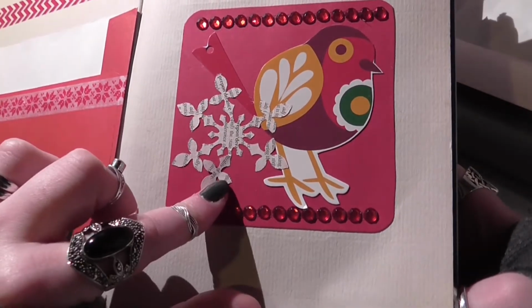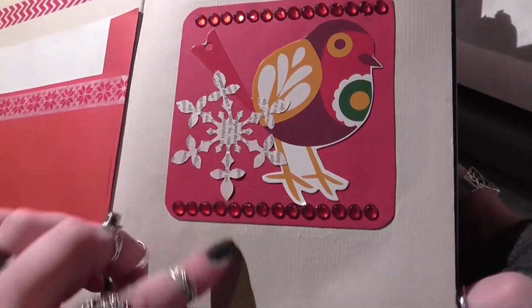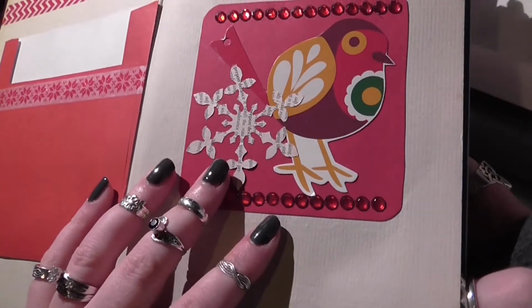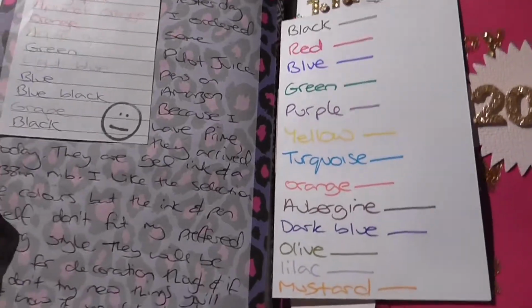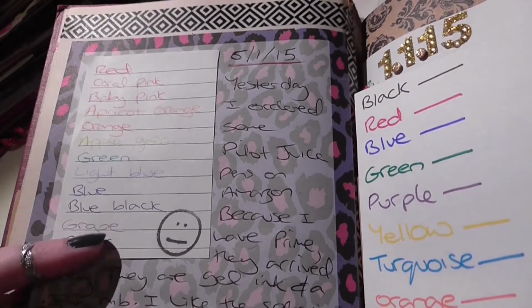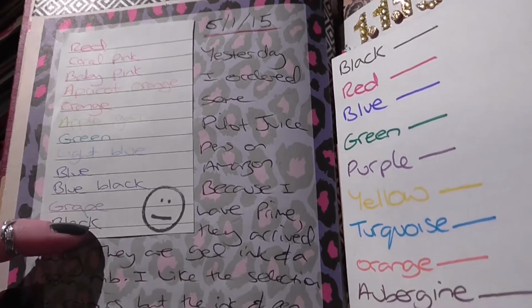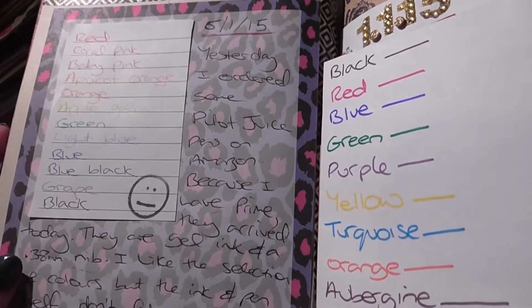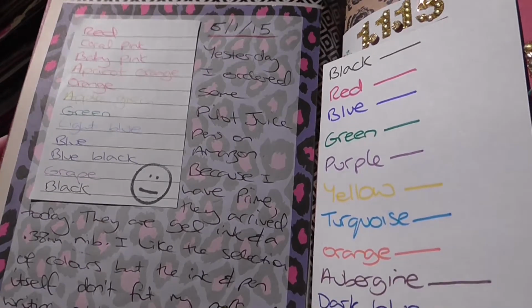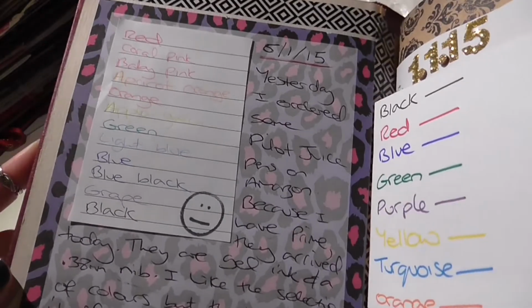And one of the punched images on book paper. So that was just something that I'd thrown together, and I thought I'll put that in the book. This is talking about my Pilot juice pens, and writing wise I was a bit meh about it, because they don't really match my writing style.